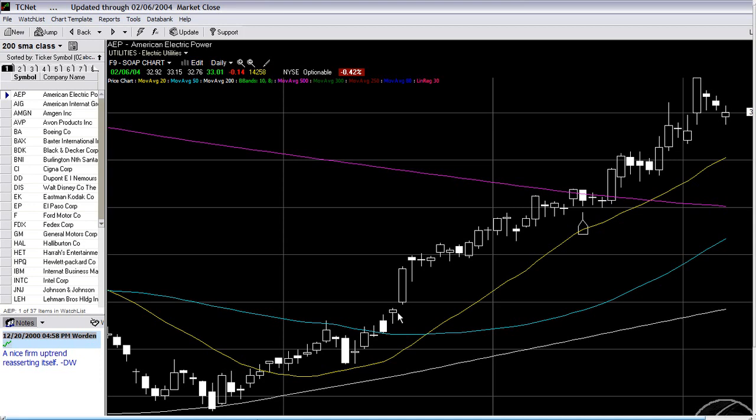Takes off again. So you're saying that where the arrow is, that's an opening above the previous day's high? No, it's an opening above the previous day's open. Kickers look at open to open. Let me explain that a little better.